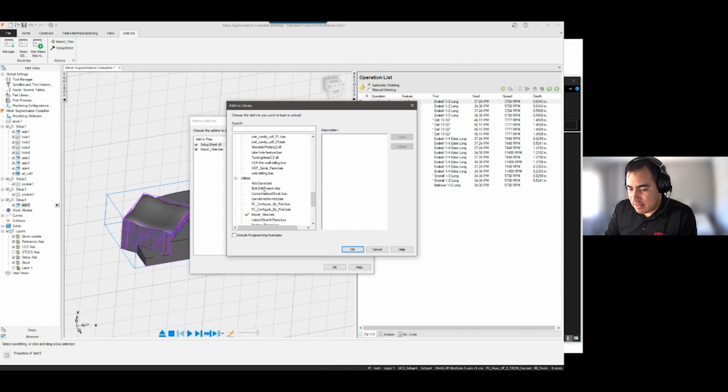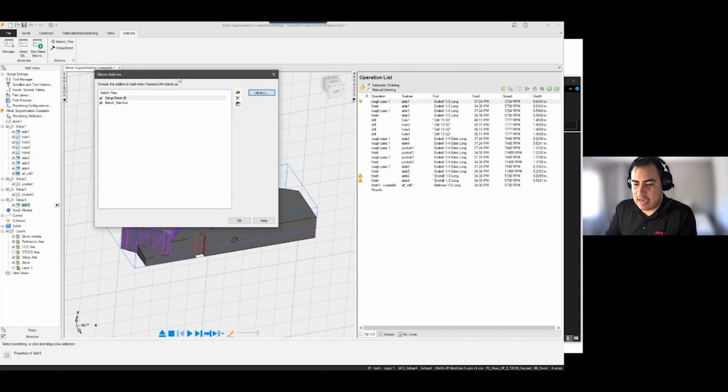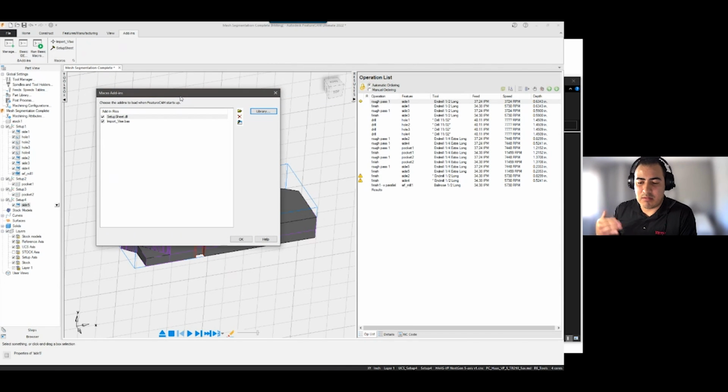So again, utilities, you do autosave, bulk edit, you can do nesting macros in here as well. So there's a lot of automation. You're not just limited to working with the out of the box macros. If you are familiar with creating macros, or you have a knack for it, you can definitely customize this as much as you want. So you're not limited to just working with what's out of the box here.